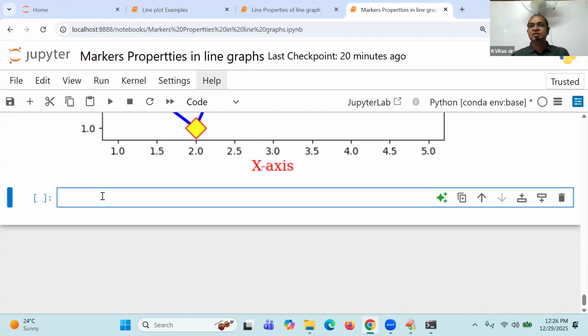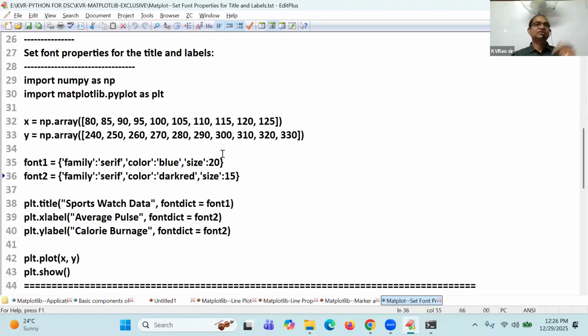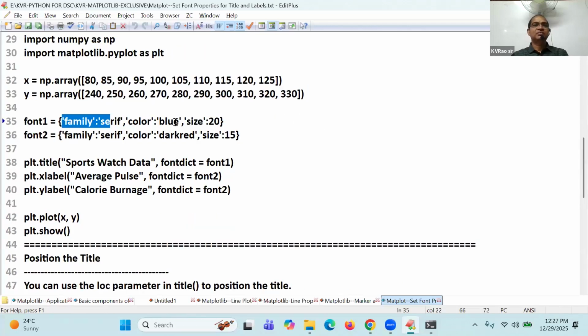Shall I move forward? Right. So coming back to the point: what are these properties called? Now you see one example given. These are all called some data, some values. Font family. This is sports watch data: average pulse, calories burn.